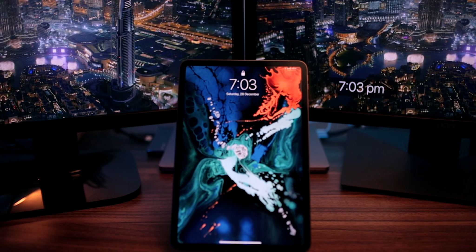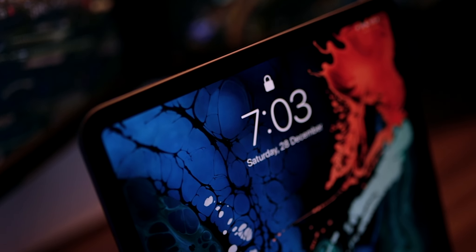Earlier in the year I went looking for my iPad mini — I wanted to start using my iPad again. Unfortunately the thing had died and wouldn't turn on, which was kind of annoying because I really wanted to use an iPad. So I thought I would treat myself and buy a new iPad. The iPad that everyone was talking about, the one that was super popular at the time and probably still is, is the iPad Pro. When I first got it I was super skeptical about how much I would use it, but I can say I pretty much use this iPad every single day.